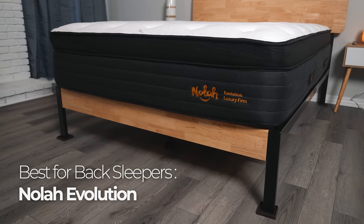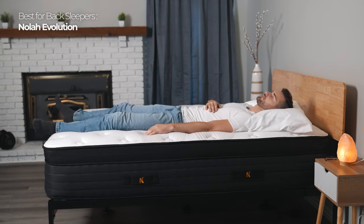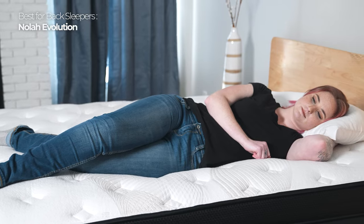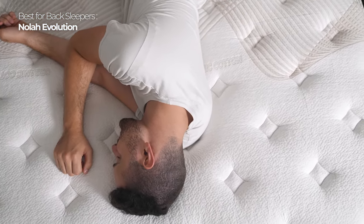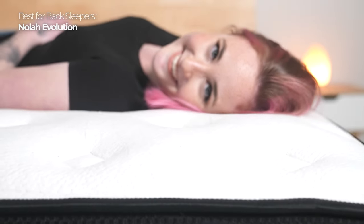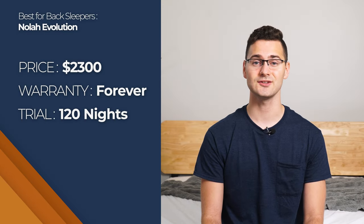In my opinion, the best mattresses for back sleepers are supportive and do a good job at keeping your spine aligned. There are tons of beds out there that are great for back sleepers, but this next bed made the list because we feel they went out of their way to set themselves apart — that is why we picked the Nola Evolution. The Nola Evolution has a ton of innovative sleep technology packed into it, including tri-zone support for back sleepers. Zone support means it offers the best support where it's needed. I found this bed does a really great job relieving pressure around my shoulders and hips. Another feature I really liked was the cooling features, and because everyone is different, the Nola Evolution offers multiple firmness options so you can pick the right one for your body. The Nola Evolution is sent with free shipping.